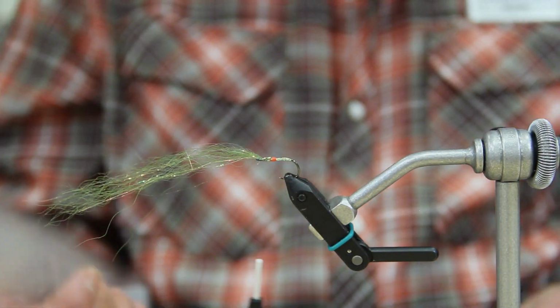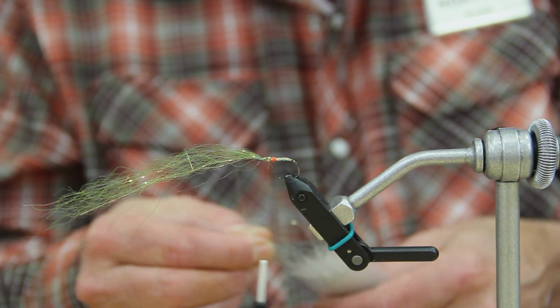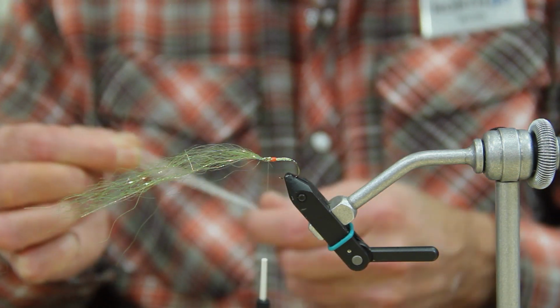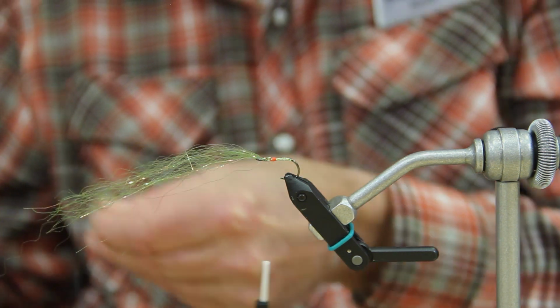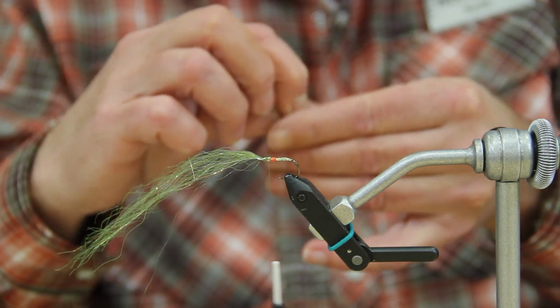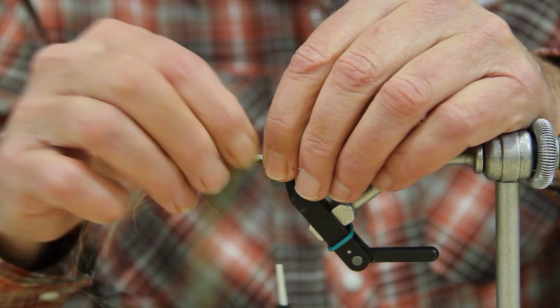The next one is a white. This is an off-white here, but a white would be just as good. And we're going to take about the same amount of the white fibers. Again, we're going to bend them in half, fold them over, and clip that off. And so this is going to go, when we tie it in, we're going to tie it in on top of this. Like so.